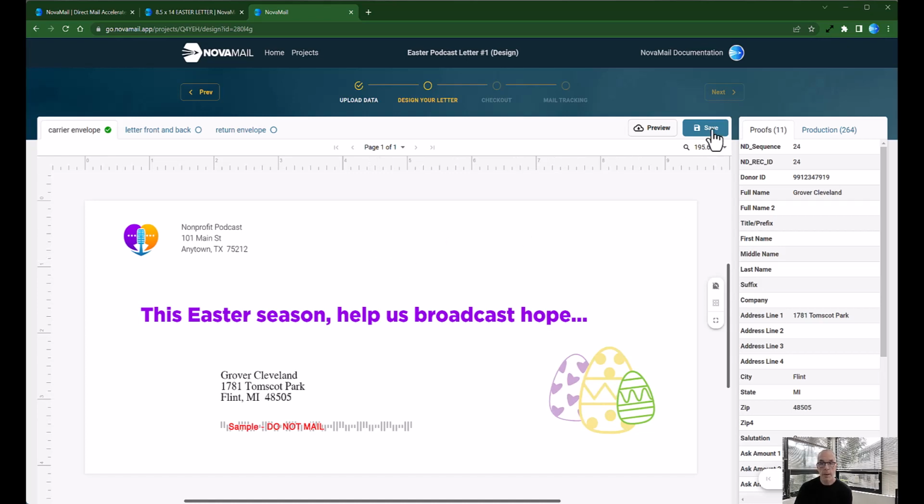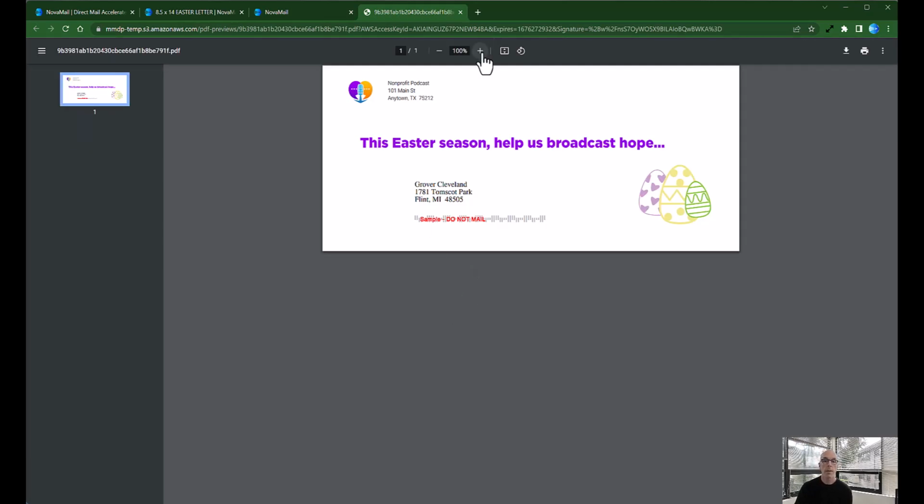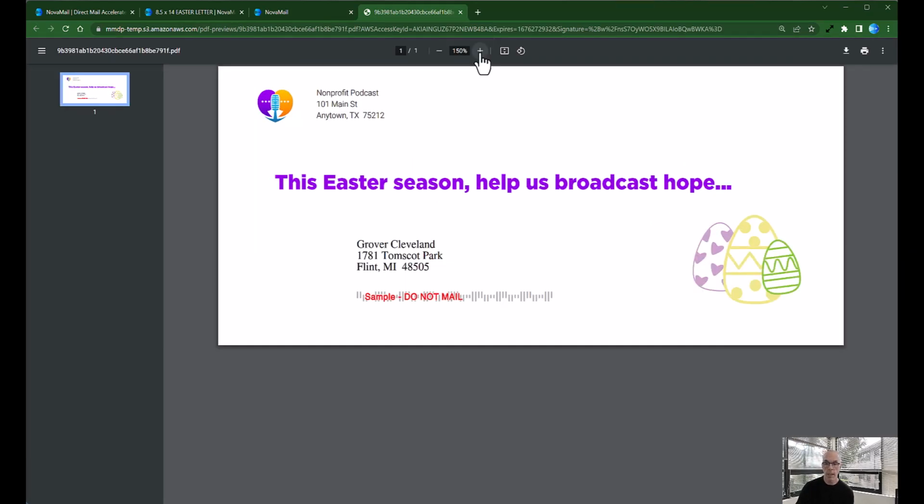So as always, remember to hit save. And this is looking great. If you'd like to send this to someone else to review or just to have as a copy for yourself, perhaps to think about later, there is this option for preview. And this will download a single PDF of this for you. And you can see what that looks like in real time in a PDF. You could then download this, send this to someone across the country for review or approval.